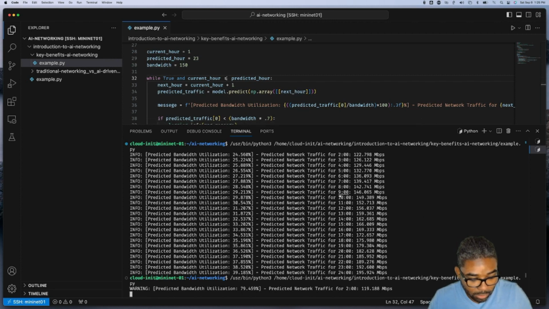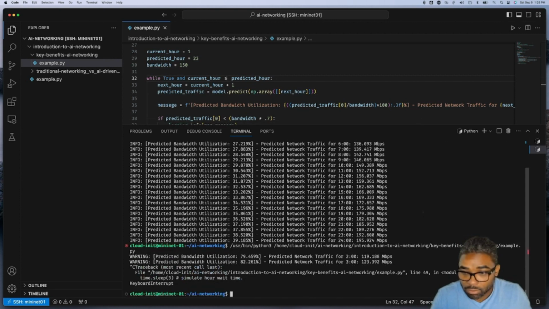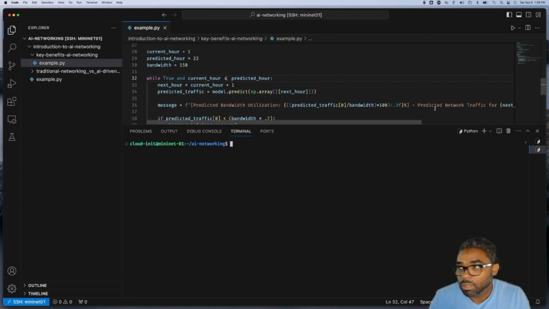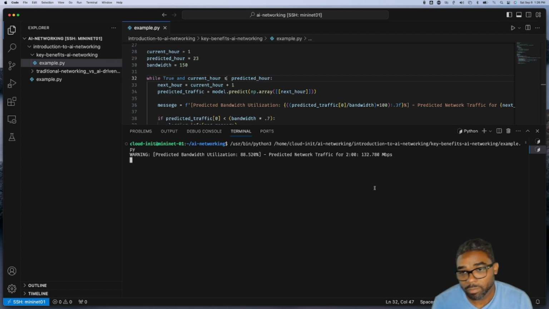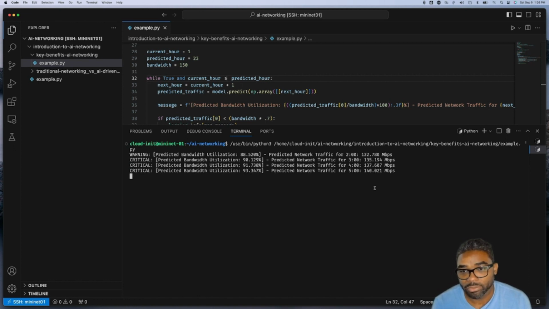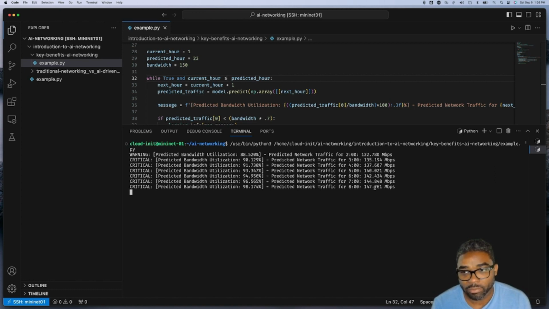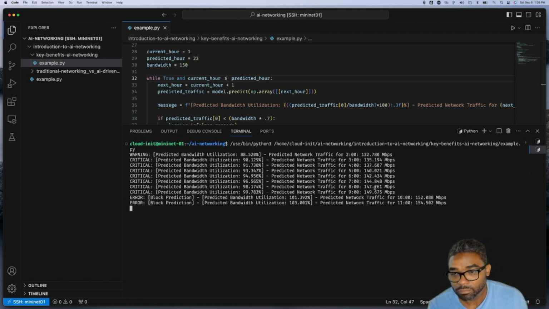So let's go ahead and run this again. Oh, let me clear this. Let's do a Control-C. Let's do a clear. And let's do the same thing. See what we get. All right, starting off the bat, we're in a warning, so it's good. Not good, but it's good that we're capturing that. So now with the critical, we could start working on moving traffic. So that's a way where we can have triggers to say, hey, if it's operating at 90, let's start moving traffic. And now we're blocking. Awesome.